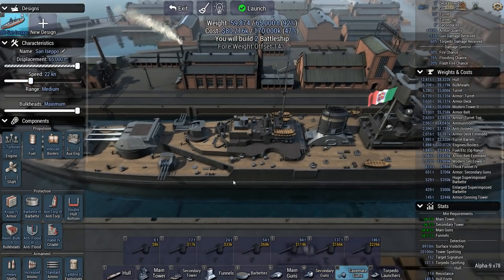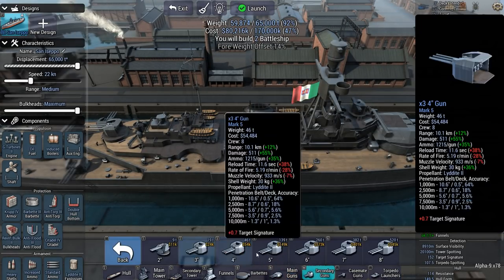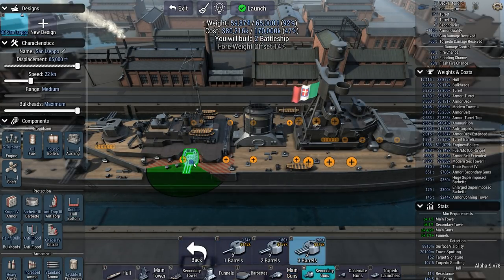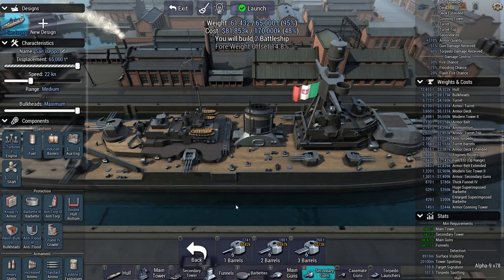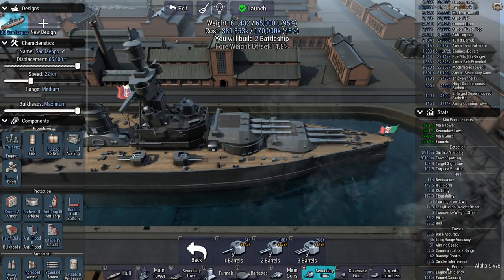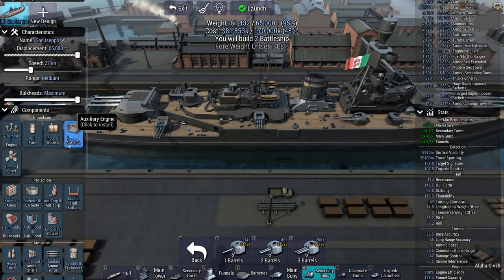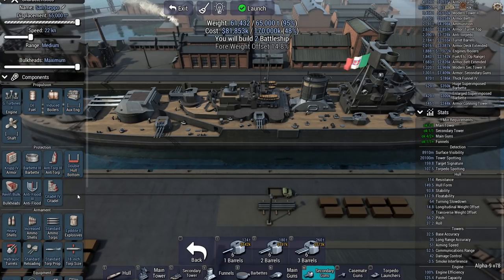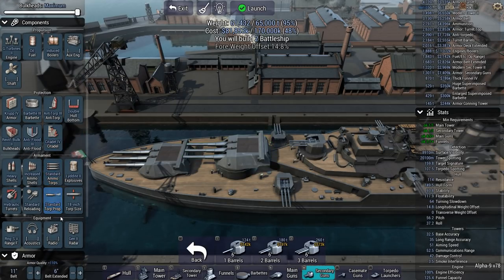Right. And I only have a few secondaries. Let's go with a couple of sixes. Weight offset, 15%. Good lord. Engine efficiency is 100%. Can I do it with natural? No. I will need induced boilers. The speed of these things is going to be their downfall, probably. They're not going to be capable of getting out of harm's way. Reload is 85 seconds. Jesus.